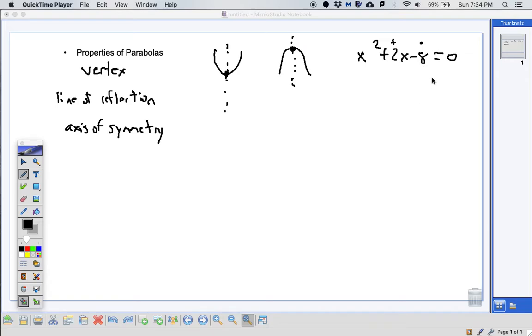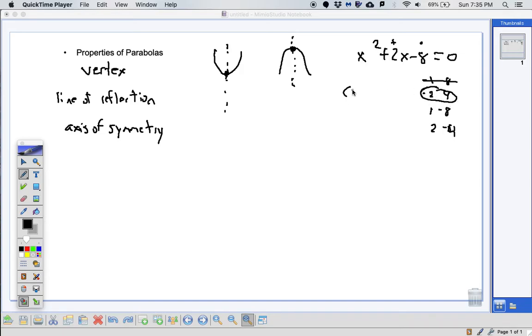So for 8, I can do 1 times 8, 2 times 4, and no, 3 doesn't work, and we already did 4, so that's it. For a negative, I can put a negative there, I can put a negative there, or we could put a negative on the other side, 4. So these are the possibilities. Now I'm going to check to see if any of these add up to 2. Negative 1 plus 8 is 7, so that doesn't work. Negative 2 plus 4 is 2, and that's exactly what we're looking for.